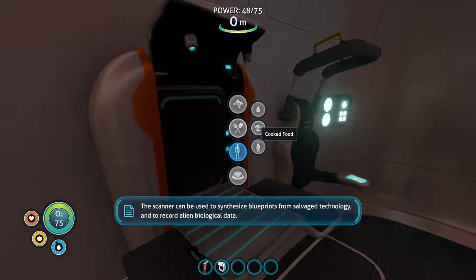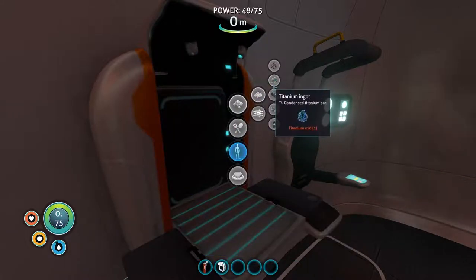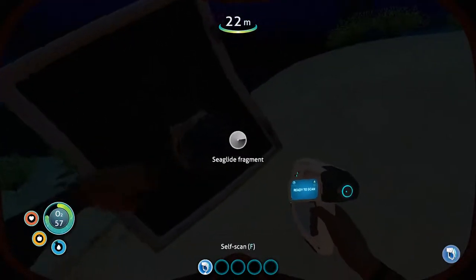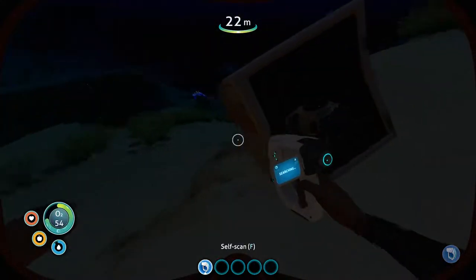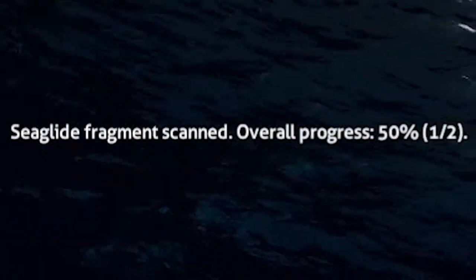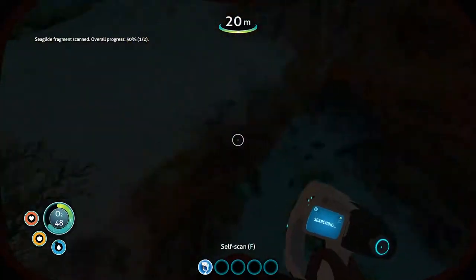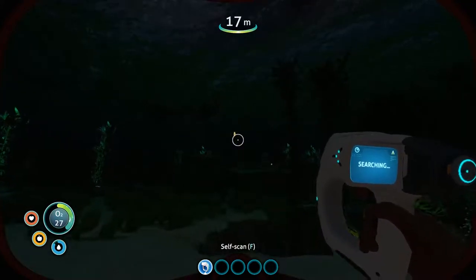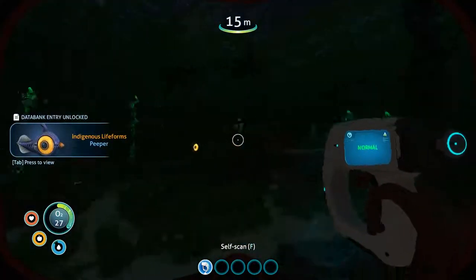What does it need for a battery again? Can we? Oh, yes, we can scan it. How do we know it's done? Over 50%. Oh, so we need two. We scan two of these, so we need to find more. Scanning the peeper. Yes.